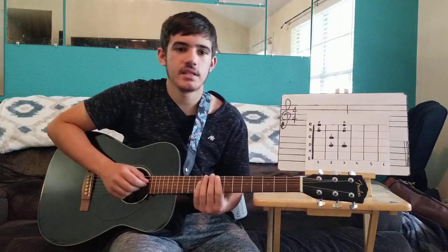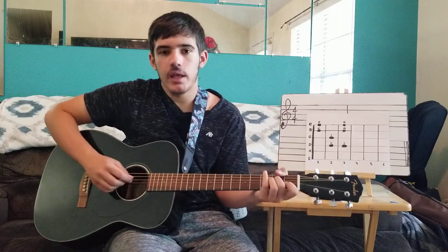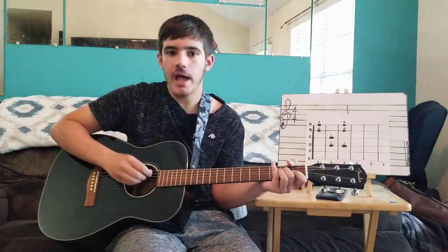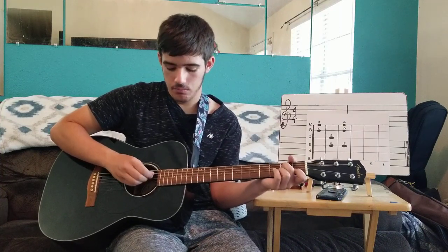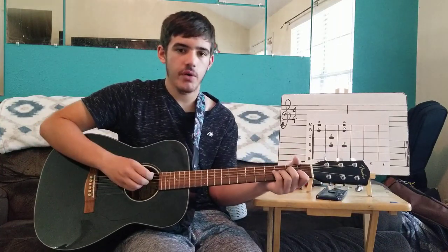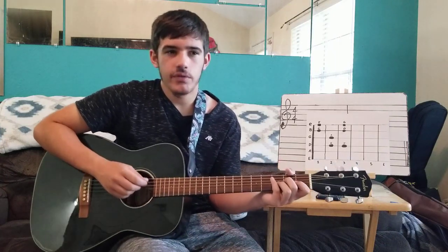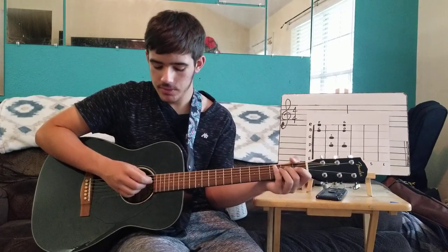But personally, that's not usually what I do whenever I play it. Basically, what I do is right as I play, I take my right hand and go back on top of that string, because that will stop the sound. So it just has an exaggerated motion. Whenever you put your hand back on that string, it'll stop it. And if you do that a few times, that will be your staccato.